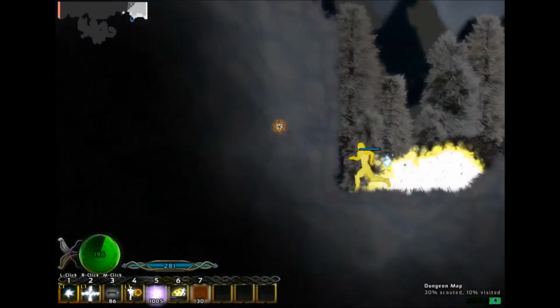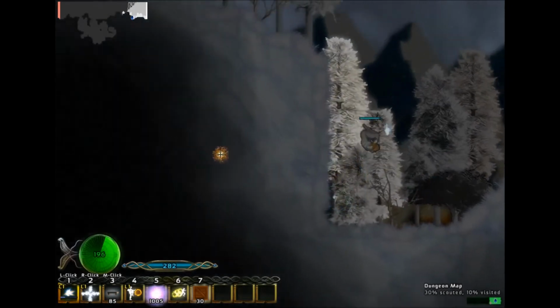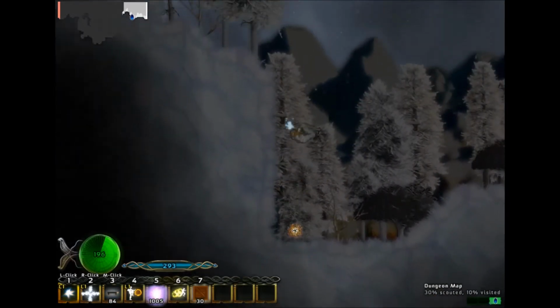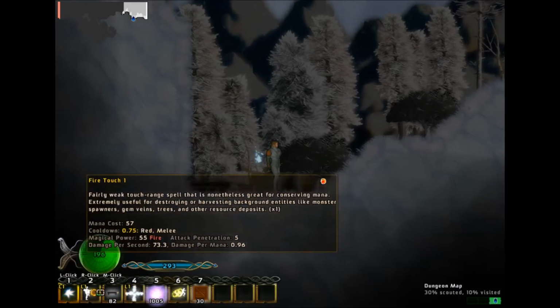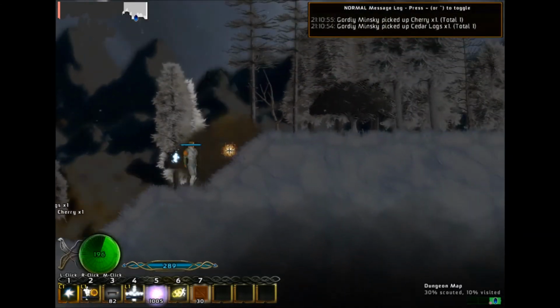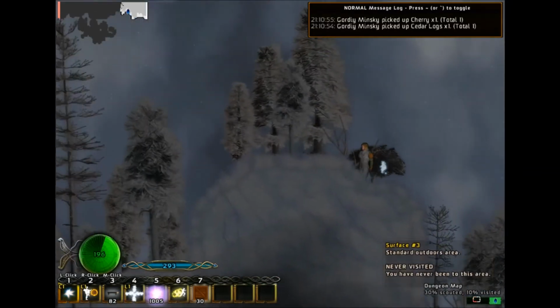Oh, jeez. I forgot that double tap is actually... Oh, I'm going to be able to get up here. Come on, get up there, you. Now, it's very important. I'm going to move this over here so I can actually cut down trees in order to get cedar logs, which are also used for crafting.